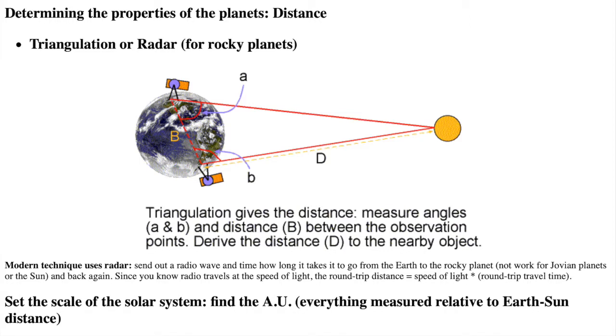The picture shows how we use the angle tilt of the telescopes and the baseline to get the distance. We won't get into the trigonometry math. I want you to know the astronomy measurement part. What do we have to measure? Angles and the baseline. After that, it's just math to do the calculation.